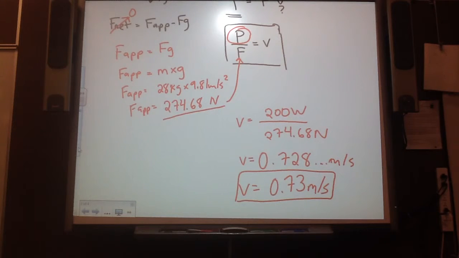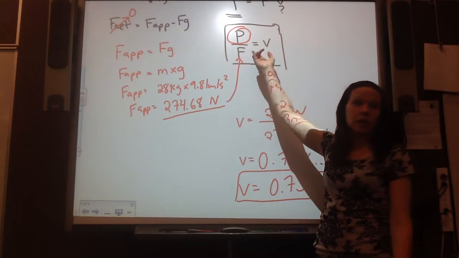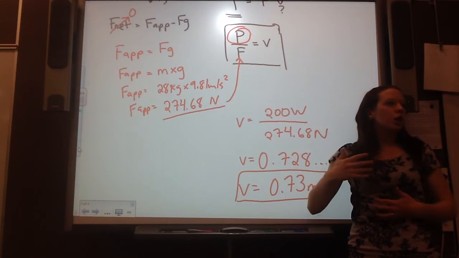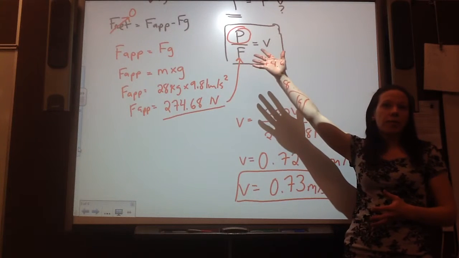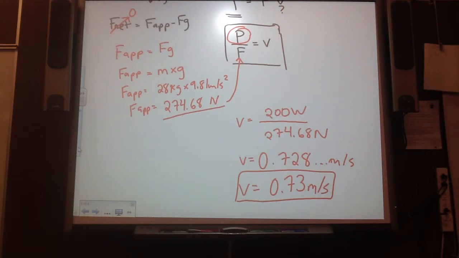Generally, and you'll see this in your assignment, when you're just given power and mass, and you need to find speed, that's the formula that you'll be using. This is not in your formula sheet, but it's one that you'll have to use several times. So you should go through that process of how to make that formula during your assignment, so that when you get to a test and you have to do it on your own, you know how to do it. And then you don't make a mistake.